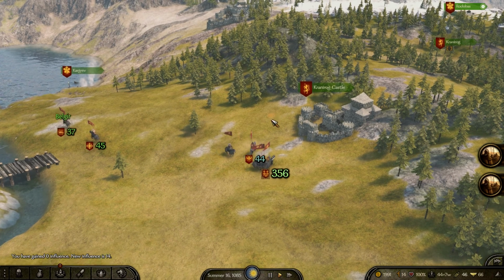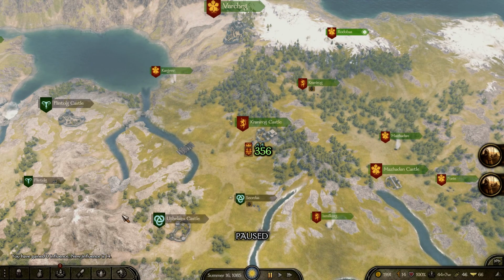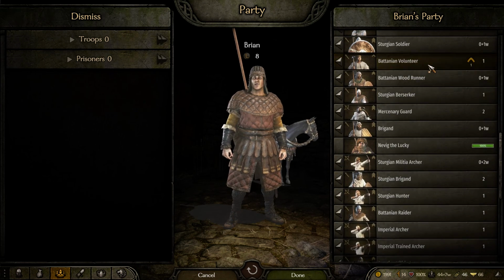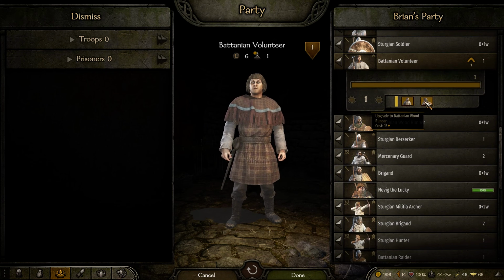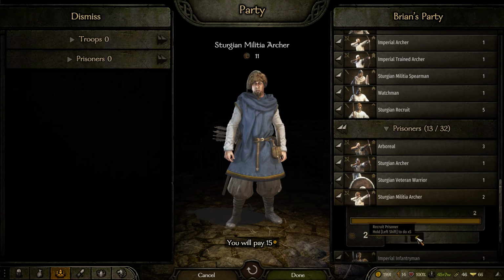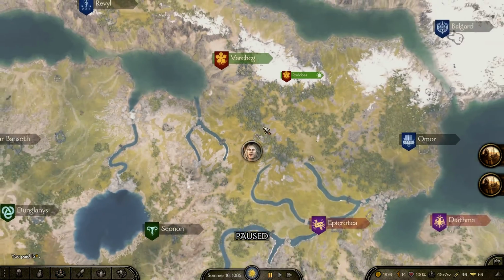Right, okay. So that's nice. We did defend it. Don't think we need to support it though. Our party has a couple of guys who can do better: Deviant Clan Warrior or Wood Runner. We're going to go with Wood Runner, and the Militia Archers can join me. That's nice. Good. Fairly good over here.